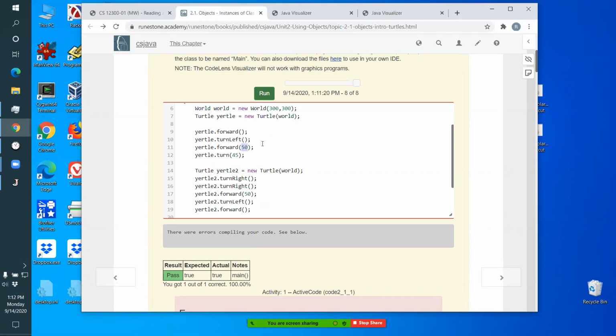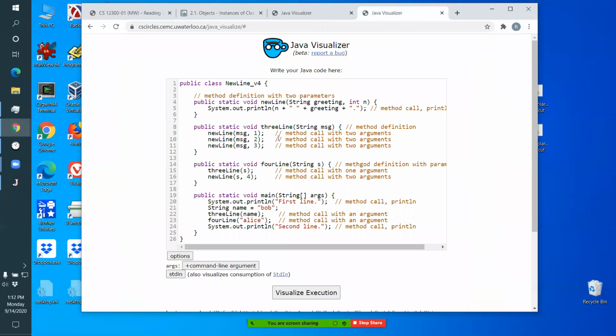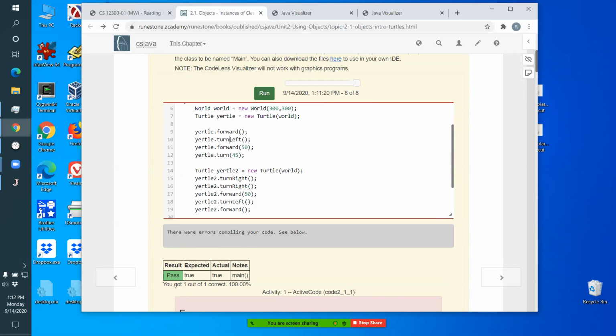There's a way to find out these things, to ask these questions about what parameters these methods require or not require. Eventually we'll see the code. Like here, we wrote new lines, so we see it needs a parameter. Over here, we didn't write forward, turn left, forward, turn. We didn't write them, and we'll learn how to find out what they require. There's going to be documentation that spells out their rules. What are the rules for using these methods?